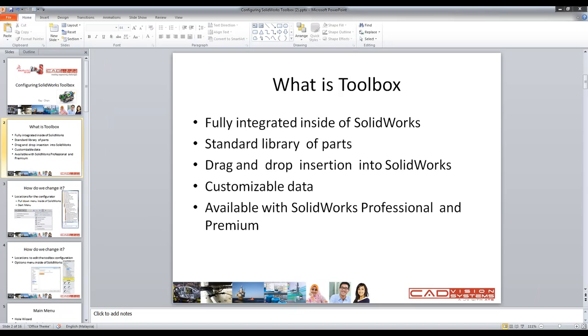Basically, you can use the Toolbox with the out of the box default settings. So this is something that normally we won't touch. Today I will tell you how we play with the Toolbox settings. By the way, Toolbox is a part of the SolidWorks Professional package. So if you have the base package of SolidWorks, for example SolidWorks Standard, you will not have access to this tool.